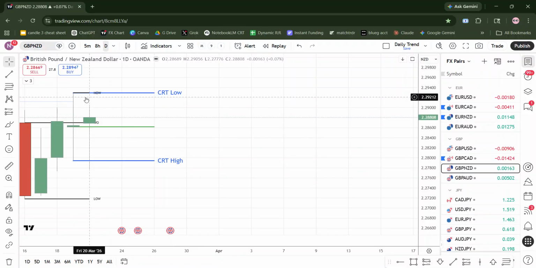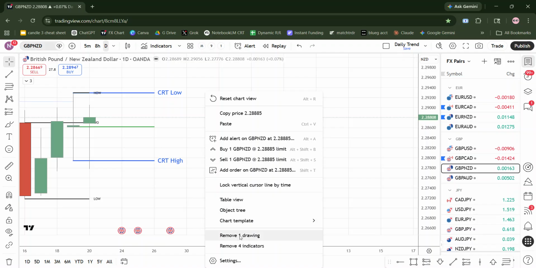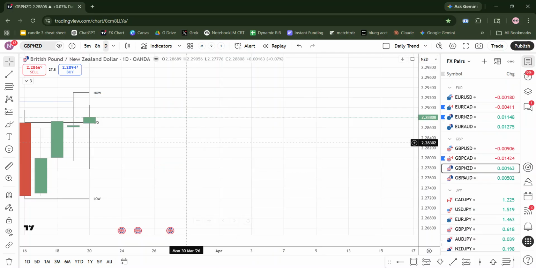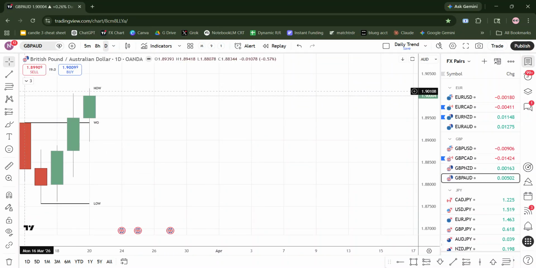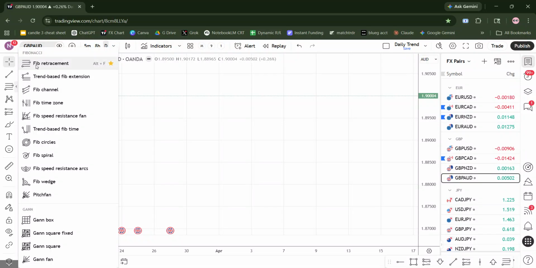Because this is kind of confusing, if I had to choose something, I would go with short. But it did sweep this low, so I'm going to ignore this one. I'm just showing you what my thought process would be. While I would ignore it, I like to see things that are very plain. I only trade the easy stuff. If it's like this and I'm trying to figure it out, I just move on to the next one. I like to see a cleaner setup.